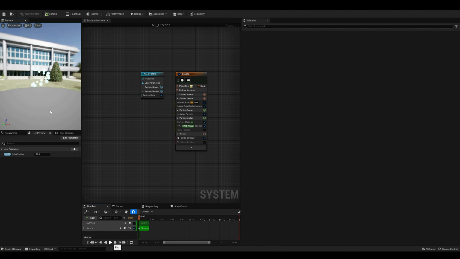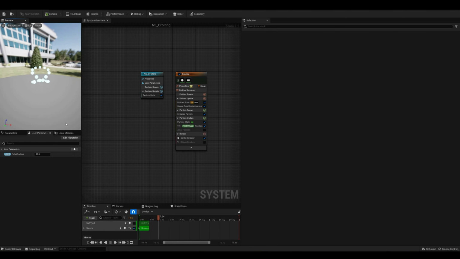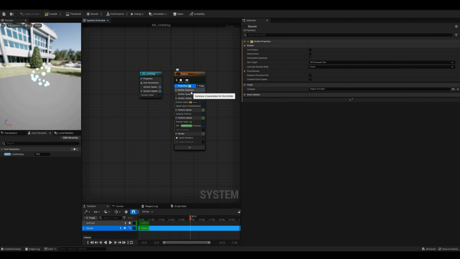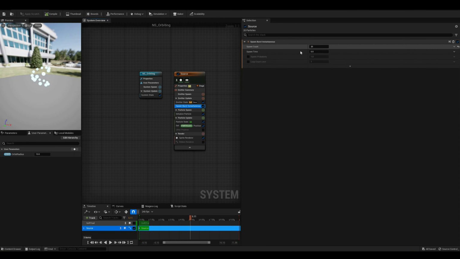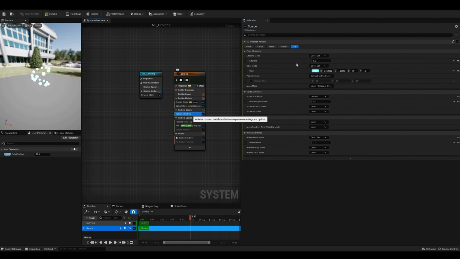This emitter creates some particles with unlimited lifespan and then arranges them into this spinning double orbit pattern. Here's how it works. I'm using a GPU system because later on we'll spawn a lot of particles from it to make a second trail, and at that scale, a GPU system will always be more efficient. In the initialize particle module, most of the properties are either unset or set to simple constant values.